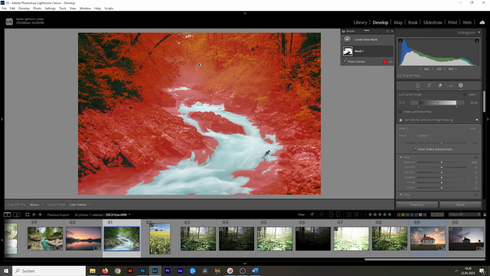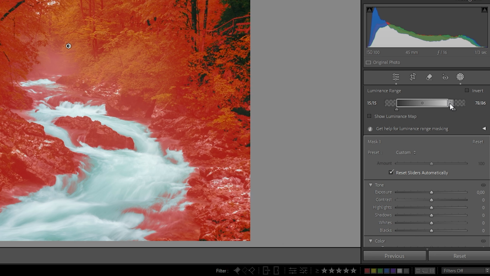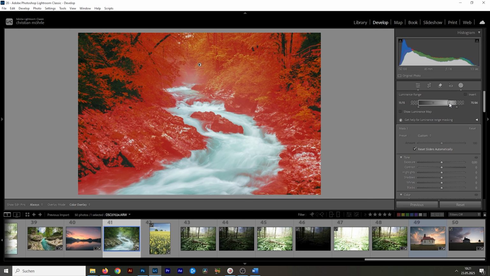You can see this thanks to the overlay. But you can also see the edge is super harsh. So we need to find a way to make the transition from bright to midtones softer. We can click on this little handle right here and bring it down as well, softening the transition area. Let's bring it down quite a bit because we only want to target the midtones. The transition area for the highlights looks good now, but we also, of course, need to do that for the blacks. Again, I'm going to click on this handle for the darker areas and I'm going to drag it to the right. Okay, that's looking much better. Now we have a smooth gradient for both the darker and brighter areas of the image.